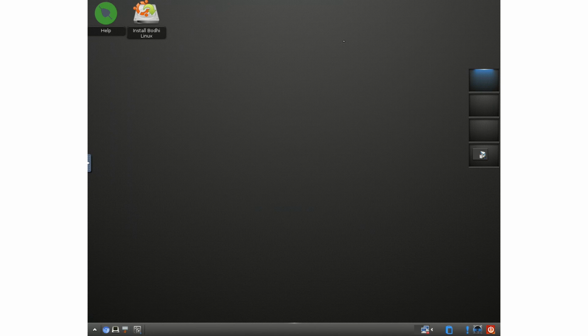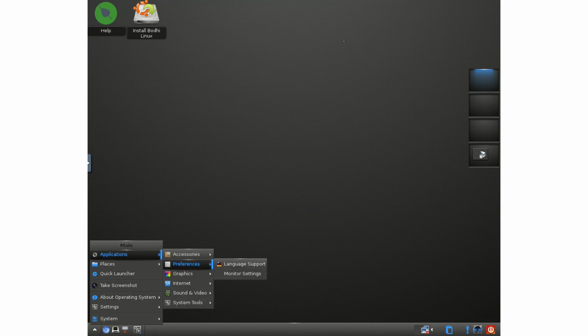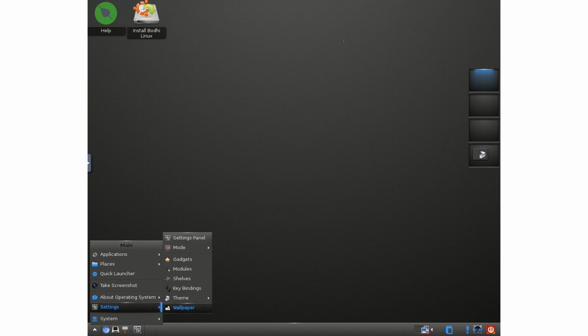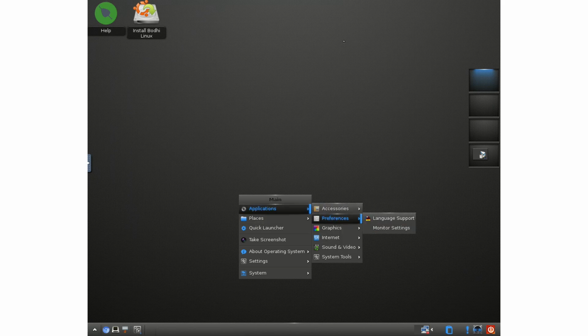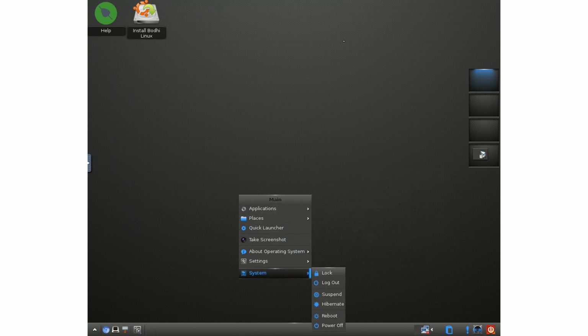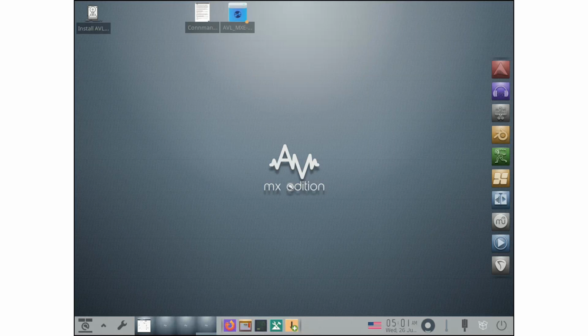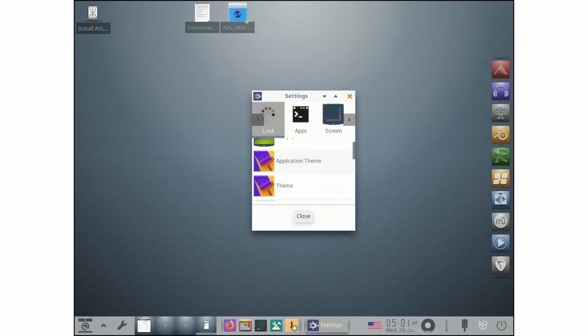Elegant and modern design. It boasts an elegant and modern interface with smooth animations and effects, thanks to its built-in composite manager. Modular architecture. Enlightenment's modular architecture allows users to enable or disable specific components and features as needed. Integration with EFL, Enlightenment Foundation Libraries. EFL provides a set of libraries for creating powerful and efficient graphical applications, ensuring a consistent look and feel across the environment.